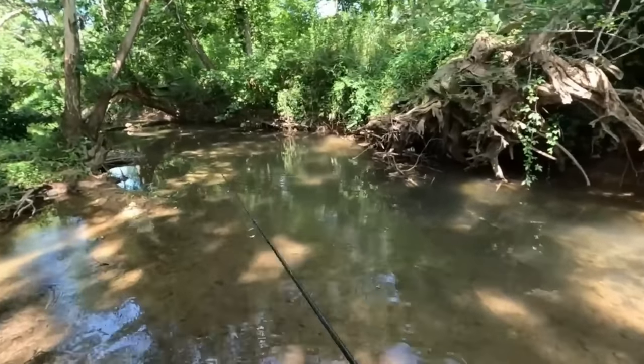I've been trying a lot of different lighter action stuff, ultralight to light. I love the light stuff just because I feel like I have a little more power. And this one, being 6'6", this creek is pretty open. It's hard to see with the camera, but there's a lot of overhanging trees, but I got enough room to cast it. I don't have to have anything too small. With that 6'6" and this braid, with this setup, I'm casting that thing up there 30 feet in front of me before those fish know I'm in there, and they are just slamming it.